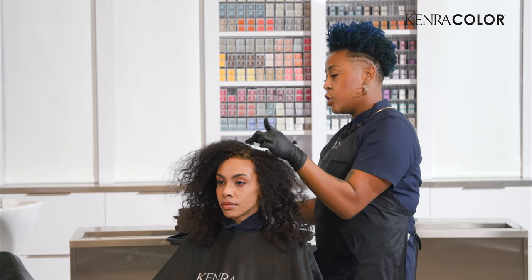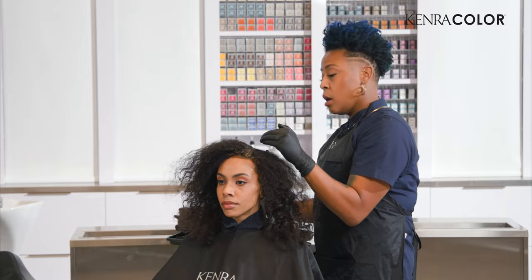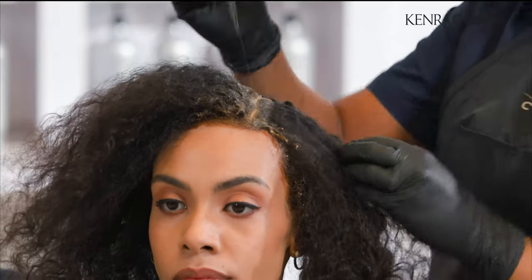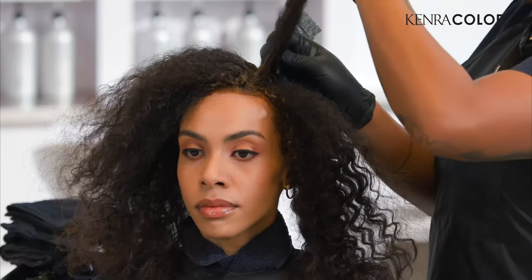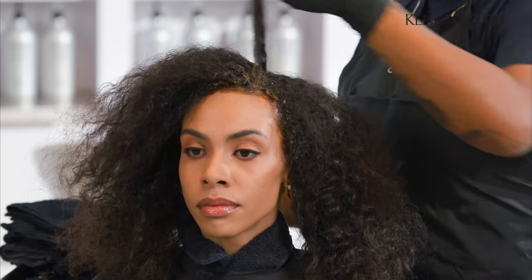This really does make sure that the section, even if I did grab it a little bit too thick, has product on this side as well. Not only can this save you time, but sometimes I feel like we have to go back in afterward and resaturate just to make sure we didn't miss any spots. And this could potentially be a really great way.